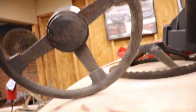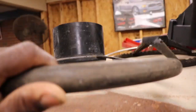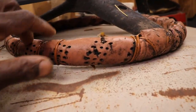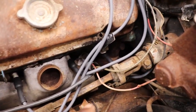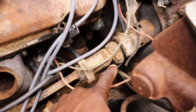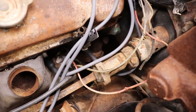We got a couple steering wheels to choose from. We got a Pontiac Firebird or Trans Am, kind of an 80s model. This looks like a Pontiac steering wheel, and this is probably the one that came out of it. But anyway, whichever one's gonna fit. So basically, gotta undo the steering shaft. You can undo it by this little clamp right here, pull it out, or you can just pull the whole thing out. I prefer just to undo this bolt and pull the steering column out that way.